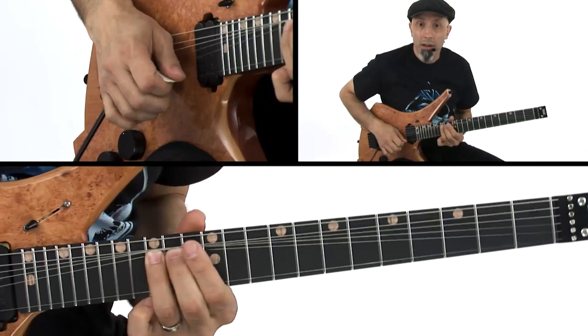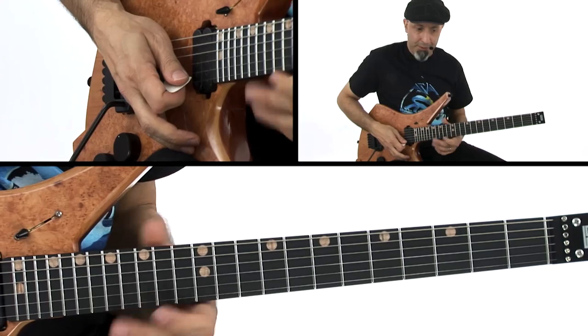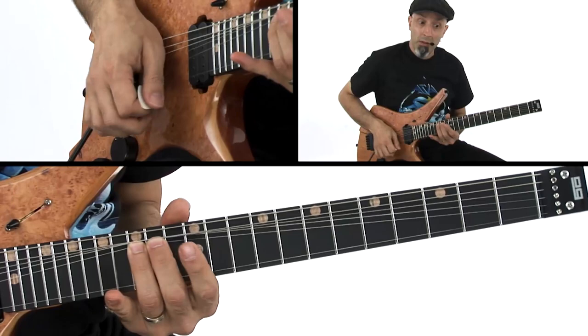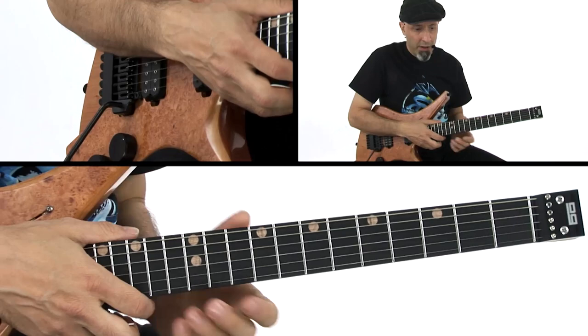The focus there is the overbend — something I specifically call that. If you're thinking of a typical unison bend where you bend up to a target pitch, the overbend goes past that pitch — up about two steps, sometimes two and a half steps. He did that throughout his entire career. It's very Van Halen, and it's a lot of fun to play.